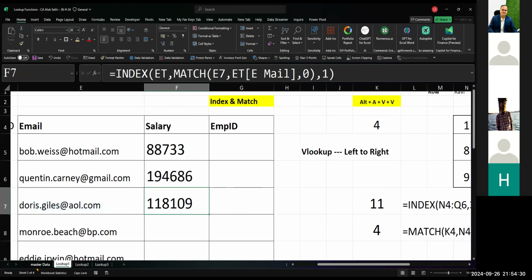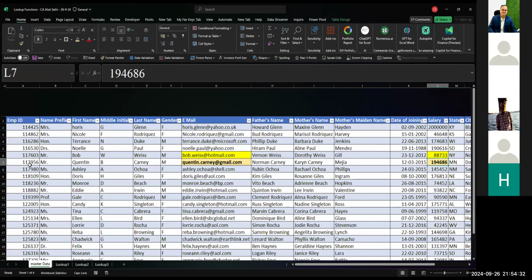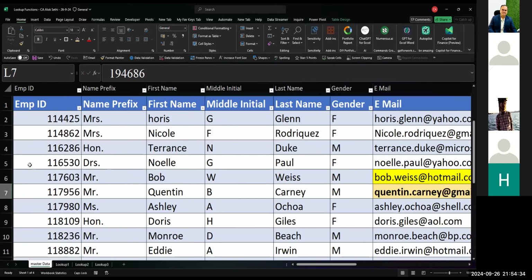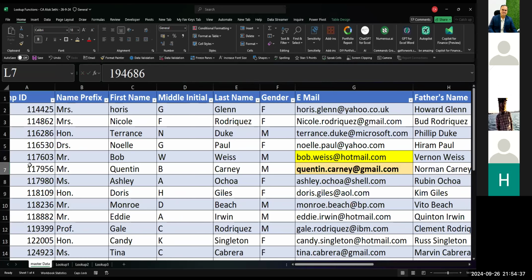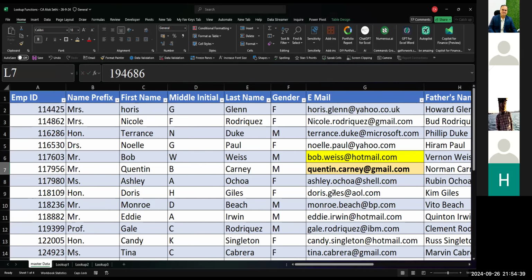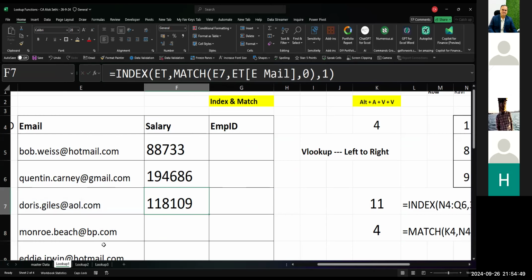Now tell me what is there in the first column of this employee table? आईडी, एम्प्लॉय आईडी. करेक्ट. और डोरिस का एम्प्लॉय आईडी क्या है? 118109. ठीक है. तो डोरिस का एम्प्लॉय आईडी आ गया है यहाँ पर.